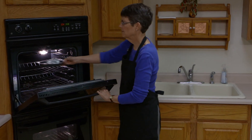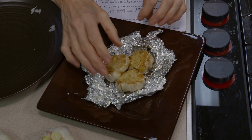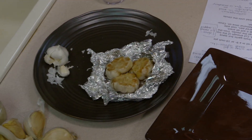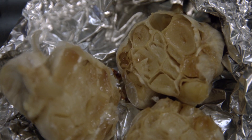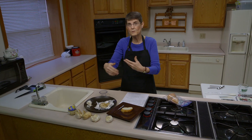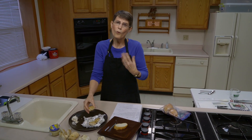This goes in the oven, and timing will vary depending on how much you have, what variety, and how your oven is calibrated. Usually somewhere between 40 minutes to an hour. You can open it from time to time to check if it's browning. What you want is for it to get nice and soft. This one was cooked ahead — it's nice and soft with a little bit of browning. If you have a soup or stew that needs more flavor, squeeze out one or two cloves and stir them in. They'll blend in and smooth out into the soup quickly, adding depth of flavor.